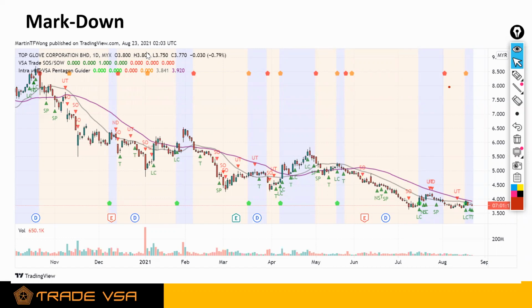Now can anyone answer me how high is considered high? In this case, like Top Glove, we do some exercise. This goes a bit into technicals, but for example, if I want to trade Top Glove today, how high is considered high? Can anyone answer me, to look for a safe entry with reversal?